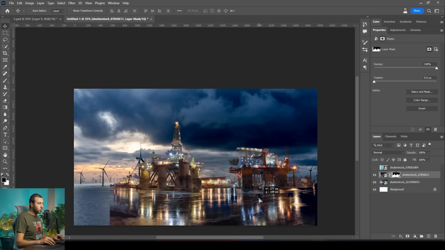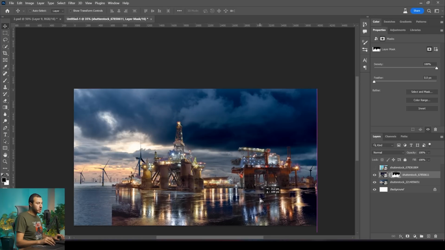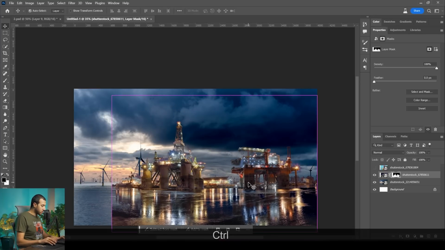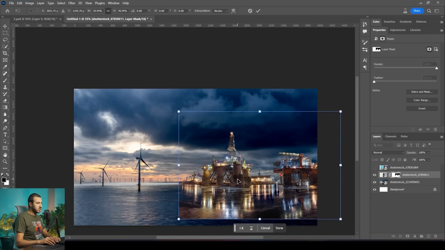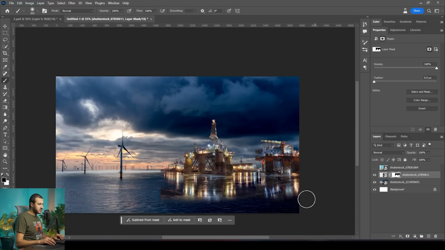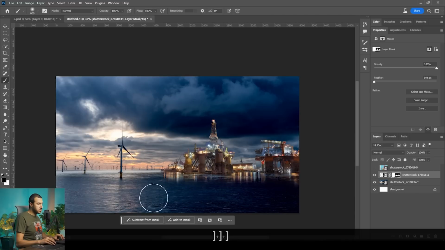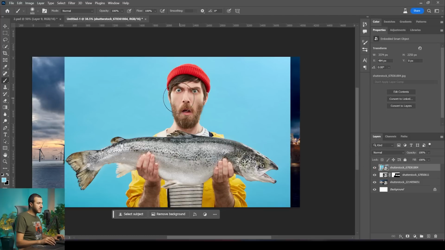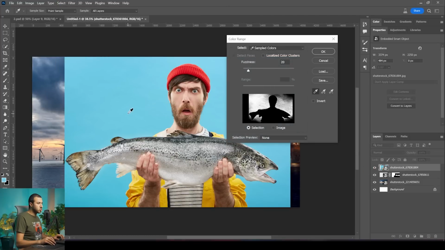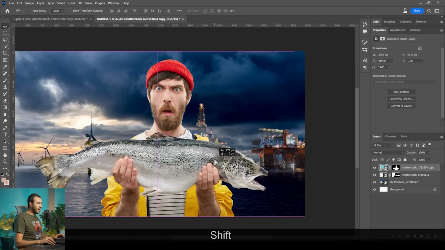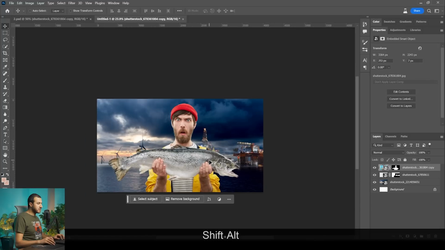I don't need more than this because this will be blurred in the background. So let's just make it smaller like this and put it here. Very cool. Let's fade these edges and here we go. Then let's select the background. I'll select it using color range in 3, 2, 1. Boom, now the guy is selected. Let's put him right here.